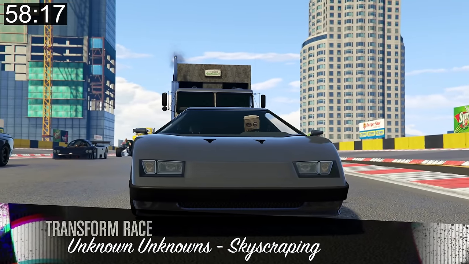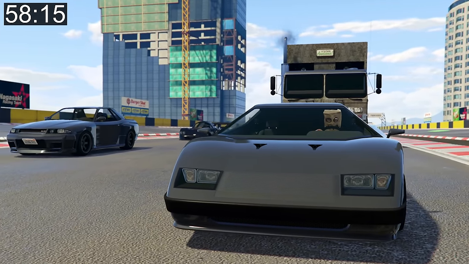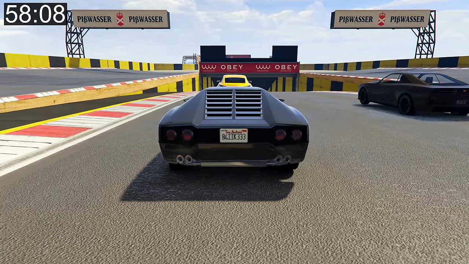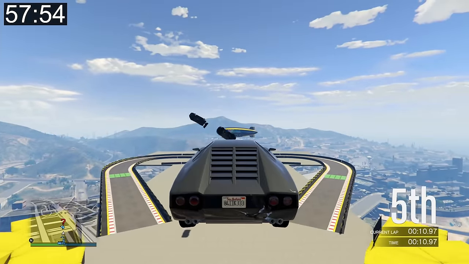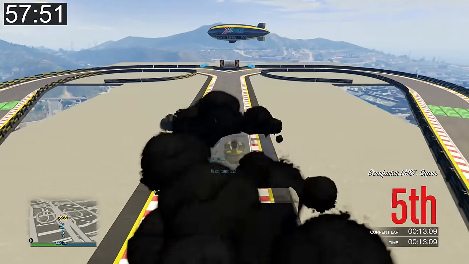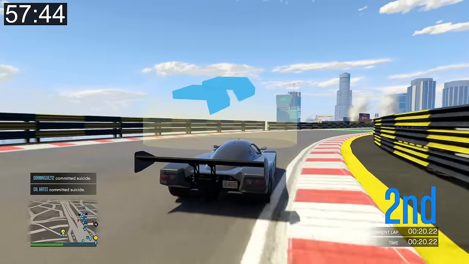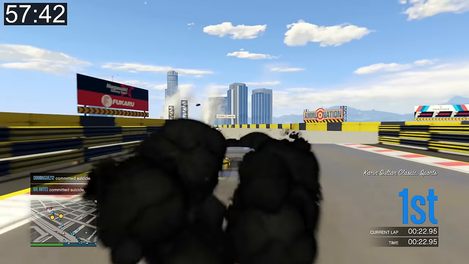All right, we are doing an unknown race. What is this vehicle? I don't even know what this vehicle is, but I feel like it's a good starting vehicle. It looks pretty fast. All right, let's go. Oh my God, there's people already wrecking. It's crazy. All right, what do we get? An LM87? Okay, this is good. I like this. This is a race car. Yeah, I'm gone.